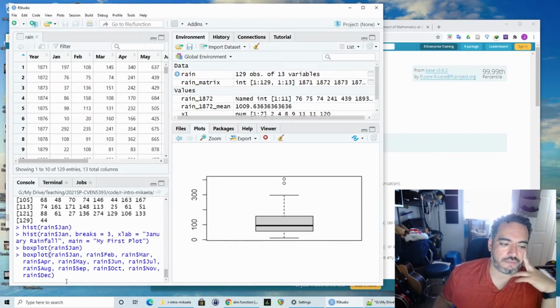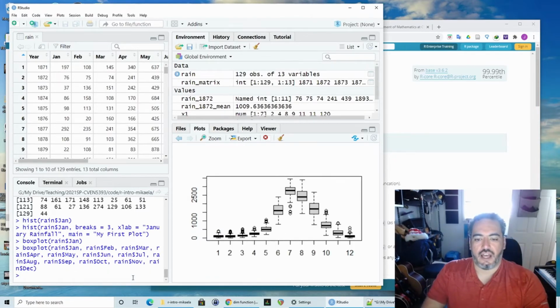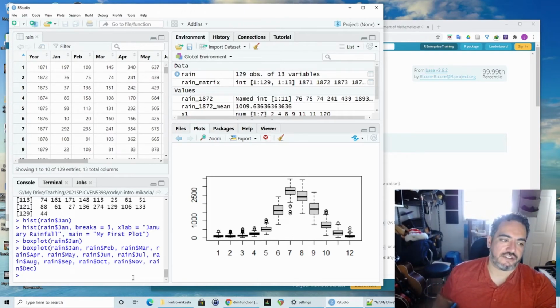just to save myself some typing, I'm going to make a box plot of each one of the months of information. And so I'm just separating these calls to the different columns by commas. And so there's going to be 12 arguments there. And then that's going to create a really nice little box plot that basically shows how our data is distributed in each of the different months. Again, I can add arguments to that call that basically modify the labels and the titles and that kind of thing. But just to kind of get you started, there you go.